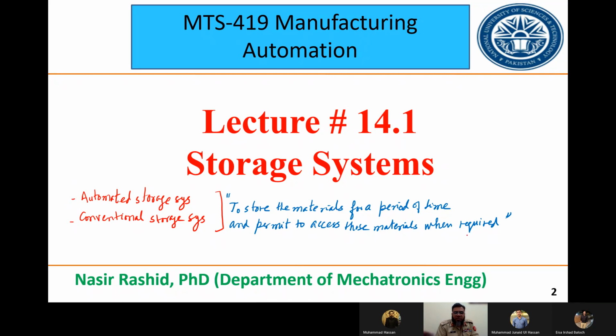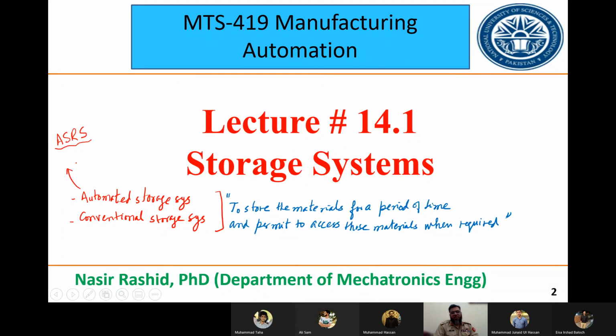So this is the requirement of a storage system, and in fact, the automated storage system is termed as ASRS, which means Automated Storage and Retrieval System. So this is actually automated storage and retrieval system. So it means that it can store material for a particular period of time, and we can retrieve the stored material from the storage system whenever it is required. So this is what we are going to talk about today.